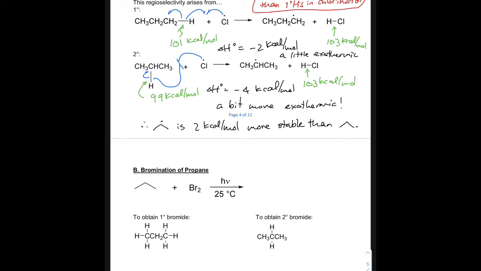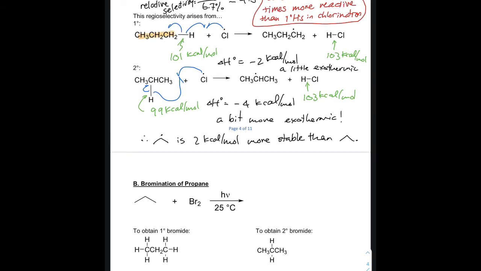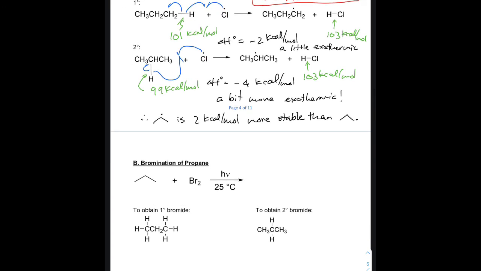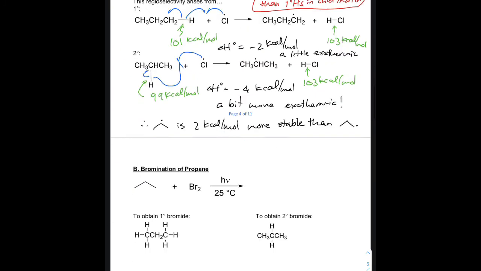Right, and we can compare these two. It's not comparing oranges to apples because we're starting with the same molecule, mind you. These two are the same molecules, and then we're letting them react with the same chlorine radical, so we can use the result to compare those two radical species. Okay, and that gives us a clue about the regioselectivity here.